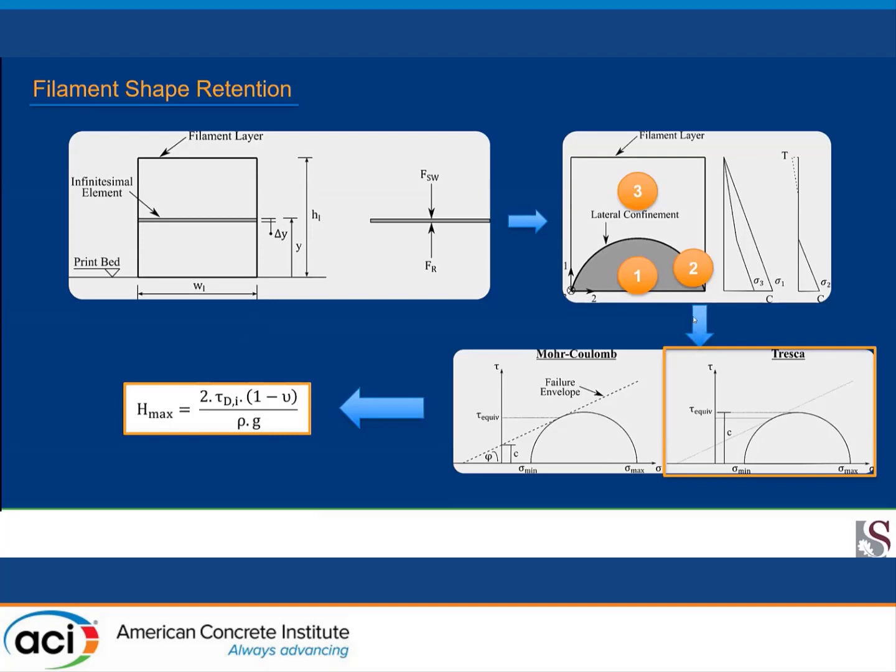Thereafter, if you have identified this, you have to specify your material failure criteria. Mohr-Coulomb has been used often in the past, but we actually found that there are more accurate failure criteria that we've identified, in particular a modified Mohr-Griffith expression, but we will release our research on that soon. But for simplicity, we actually just decided to use Tresca, which is very simple to apply in terms of an analytical expression. So then you end up with this equation, and this equation is essentially what governs the maximum filament layer height for failure in zone 2.